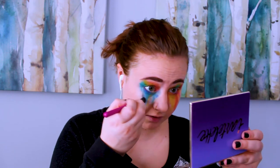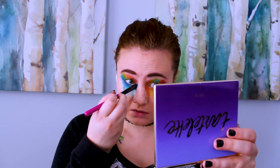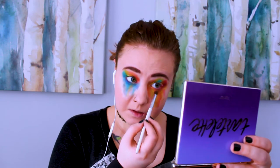Okay, she's there with black eyeliner. I don't even have to say that. Okay, dark blue here. She doesn't have that on this side though, but this side looks weird for me, so I'm going to keep working on it a little bit. Let's see.